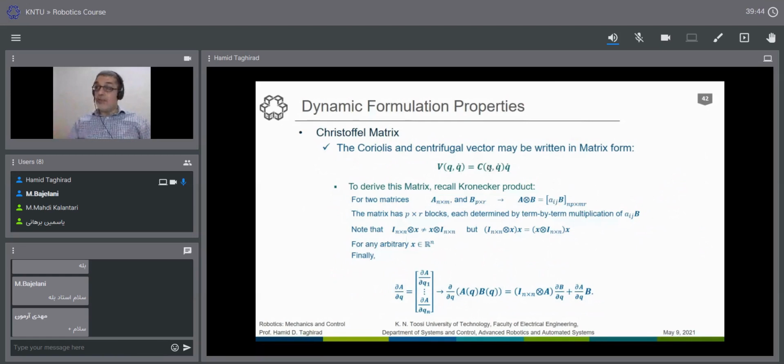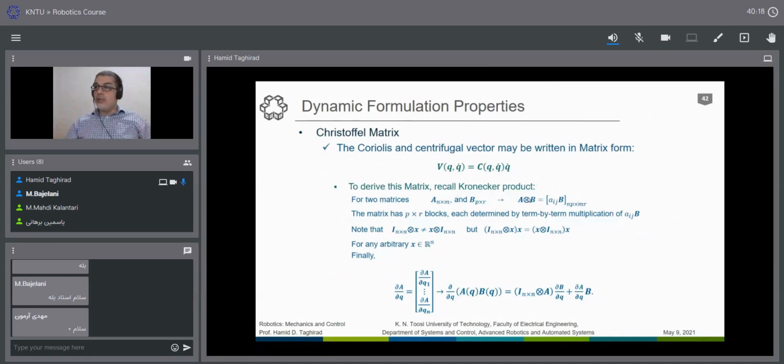We will talk about the properties of that in the next chapter, but what is the skew symmetricity problem? Let me give a bit of mathematics here. Of course, it can be shown by regular mathematics, but if we use a Kronecker product, that makes it a lot easier. I don't want to go into the details of the Kronecker product. I just want to give you a number of properties for that.